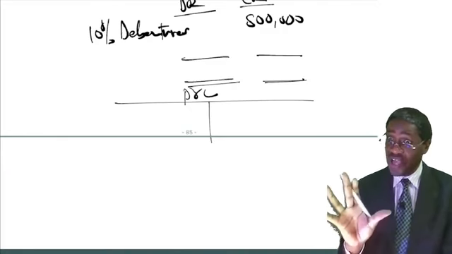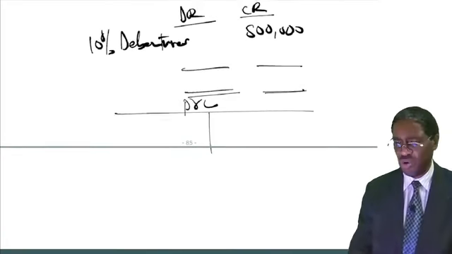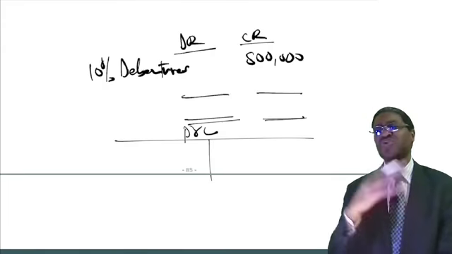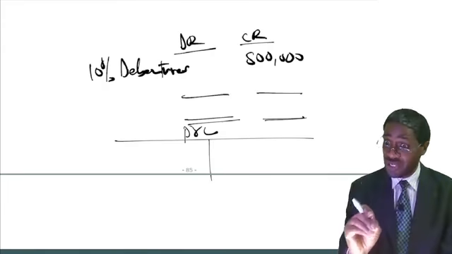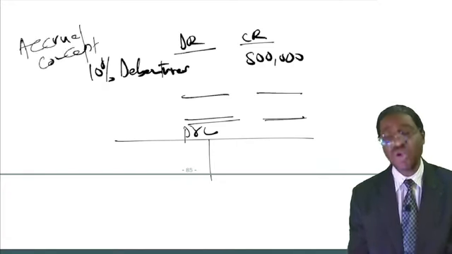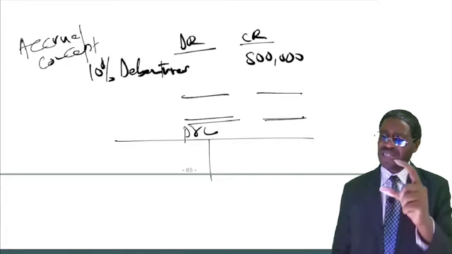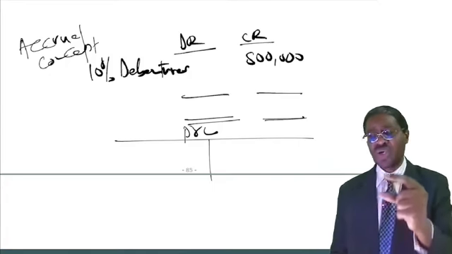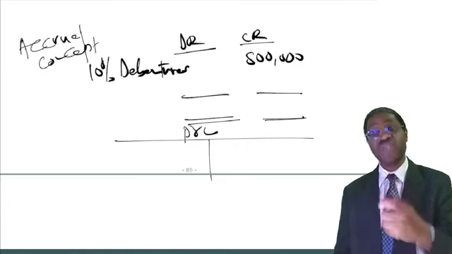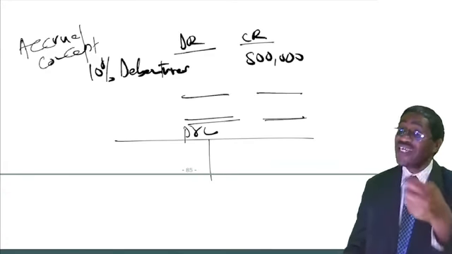I don't want you to answer me. I know you still can remember your accounting principles. It is obvious. When a business, whichever form of business, whether a sole trader or partnership, whenever they prepare their financial statements, they follow what we call the accrual concept. What does the accrual concept state? It says that as a business, you should recognize costs when they are incurred, but not when they are paid. You recognize a cost when it is incurred, but not in the year when it was paid.